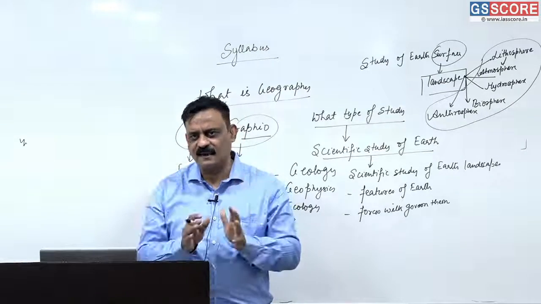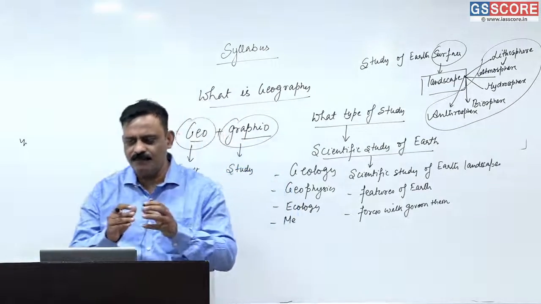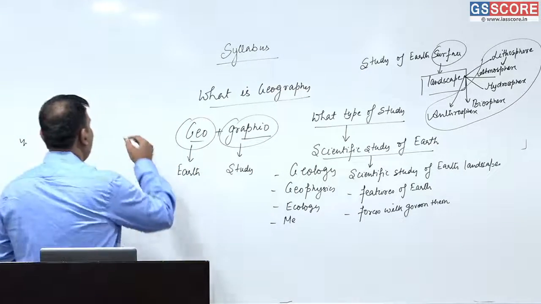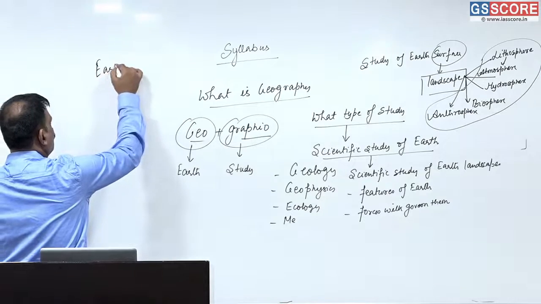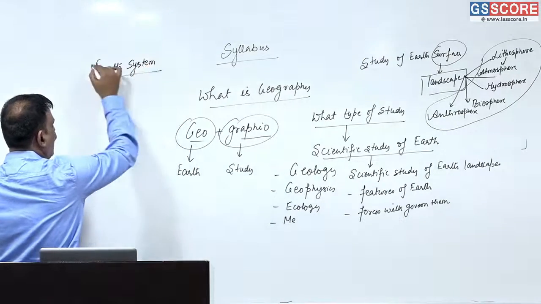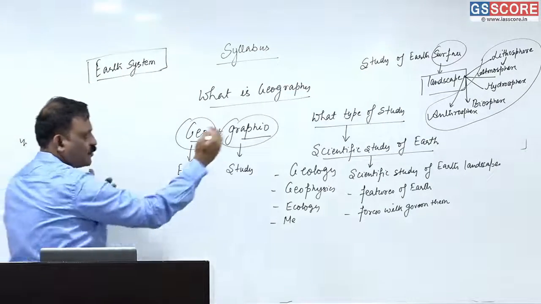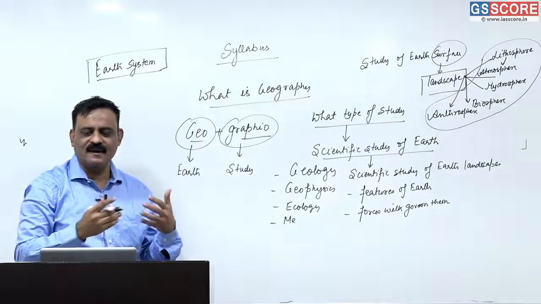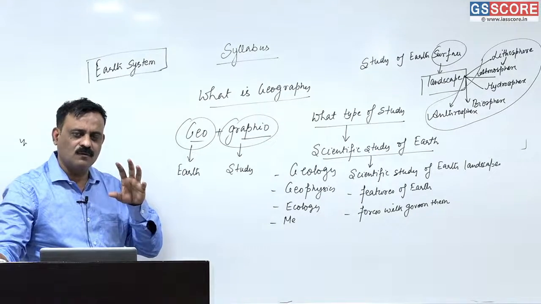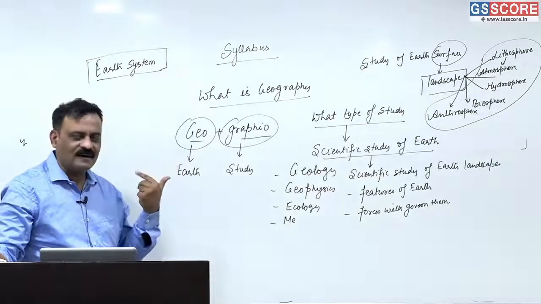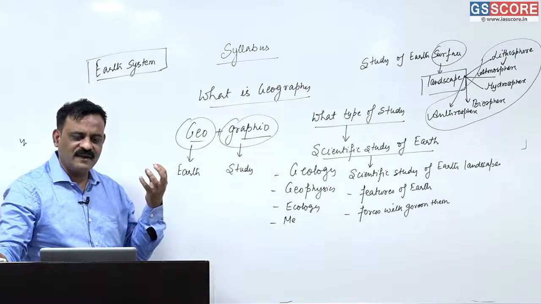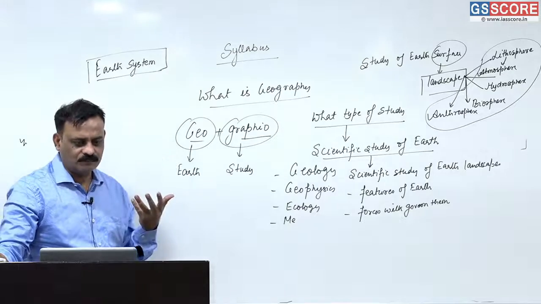All the topics are interconnected, and if you can make this interconnectedness, then you will develop an idea of earth system, in which all the components are interconnected with each other. Okay, so that will give you a good means. If you understand this interconnectedness, then geography will be very easy for you.